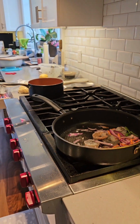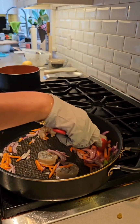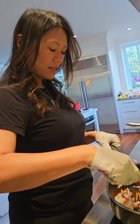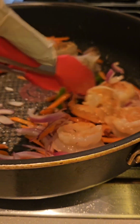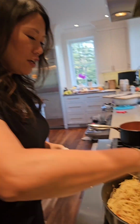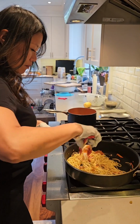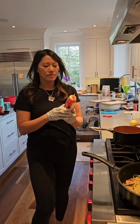We're gonna cook 3 minutes until the veggies are a bit tender and the shrimp is pink. I actually don't have Napa cabbage, otherwise I would put some Napa cabbage in here. You can really put anything. You can put chicken, beef, egg. The final step.